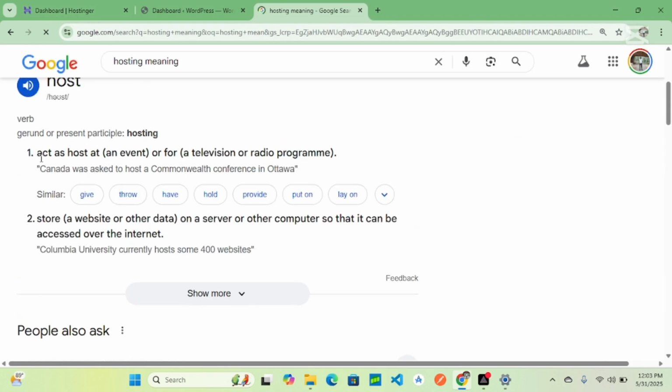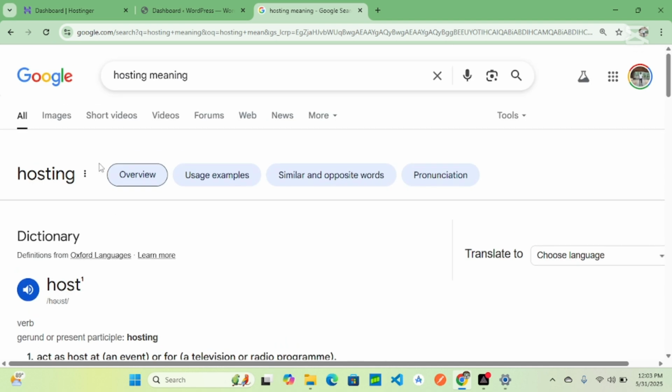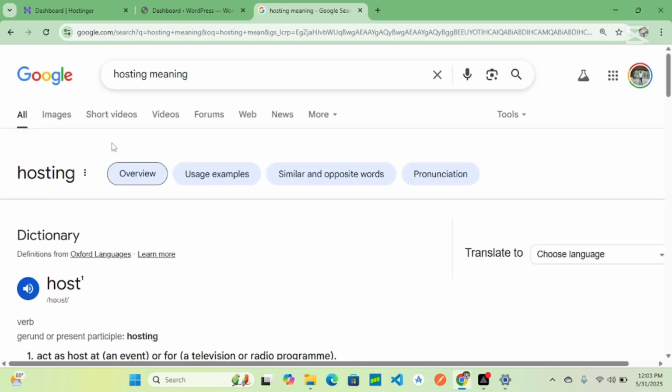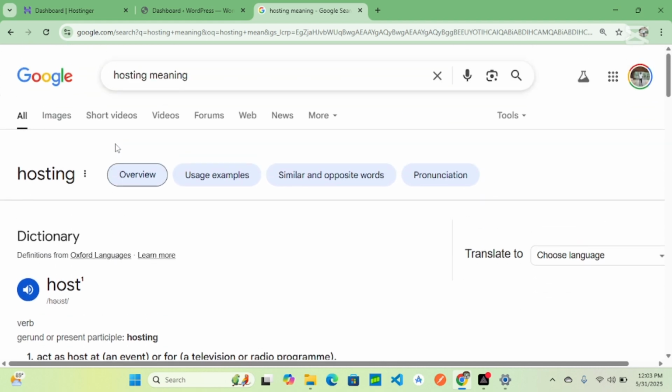Okay, hosting stores a website or other data on a server or other computer so that it can be accessed over the internet. So hosting a website makes the website available on the internet. Anyone anywhere can search for that website and the person can see everything in the website.